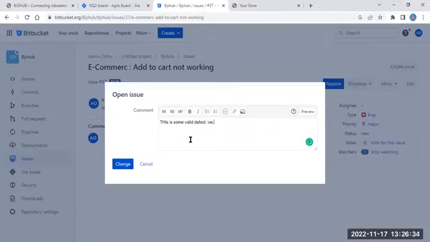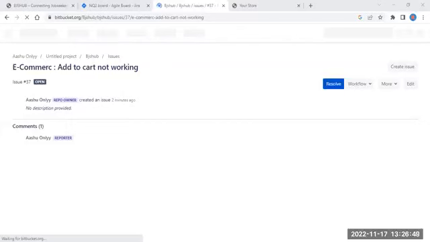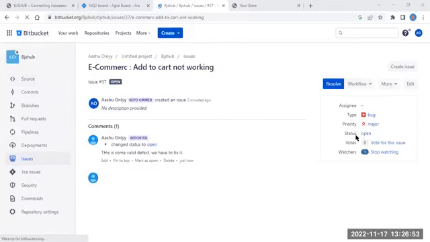Okay, we have to fix it. It depends on what kind of comment they want to give. I'm just giving this comment. So I'm just putting it and I'm changing the defect status from new to open. Can you guys see that the status has become open here, and also open here, correct?